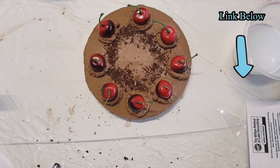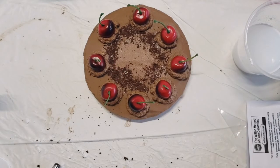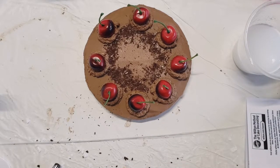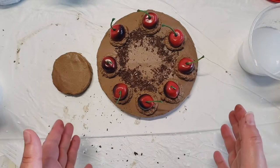And I have that video down below for you guys. I didn't just do these shavings. I did some little curly ones, which I'm going to probably put on one of the white cakes too. So anyways, this looks really cute. And I think I'm going to keep going with some of the other cakes to make some of them look chocolatey as well. Okay, so I'm not going to move this really much because it's still drying and I don't want to wreck it or anything.